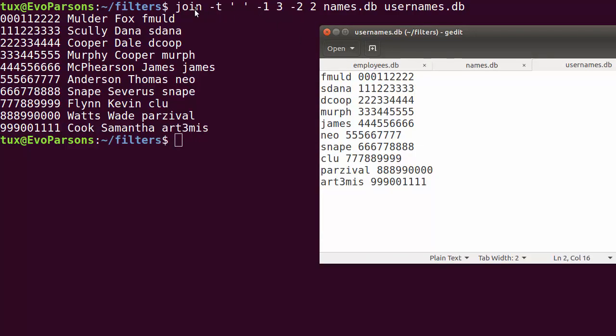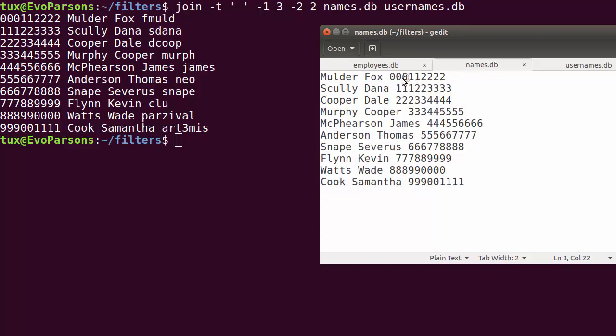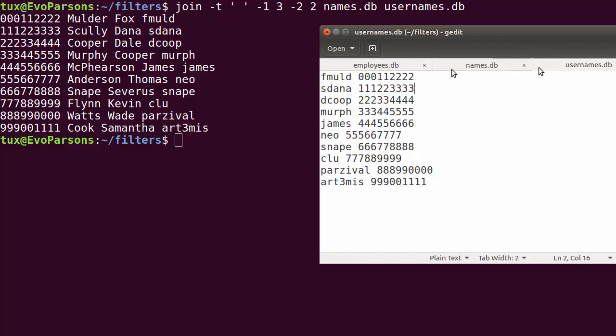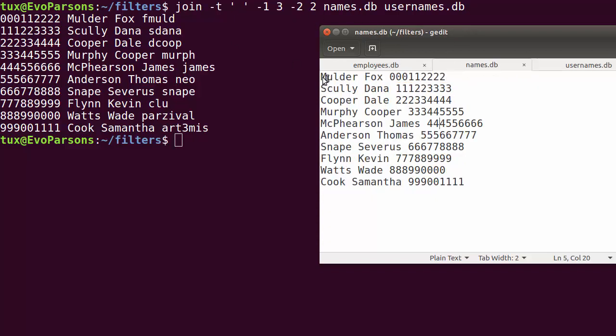We get a join operation. By default, join has identified the key in the first file and in the second file, and put that key at the beginning of each of its output lines. So it's telling us that when I join those two files, for the entry with social security number 000112222, you asked me for the name first, so I took that from the names file.